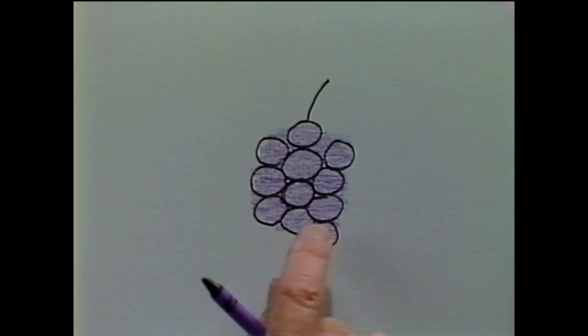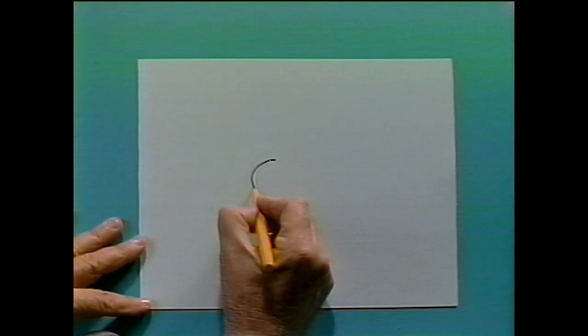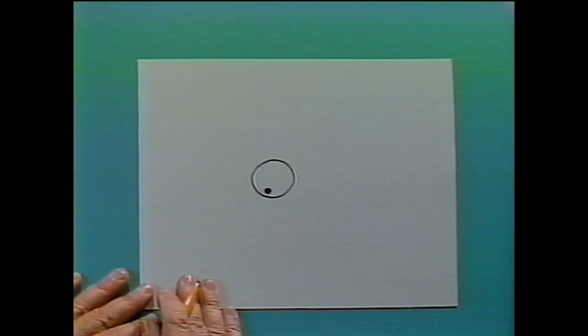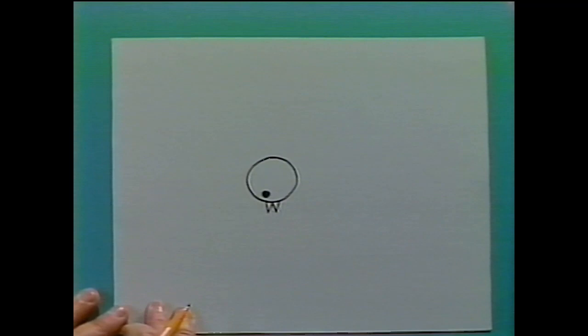Now let's get a fresh sheet of paper, and we're going to make another drawing. Now we're all ready. Got your paper and your pencil. Here we go. Let's draw a circle right here in the middle of our paper. Sort of in the middle. There you go. Doesn't matter. Got it? Now let's just make a little dot down here. Pretty good sized dot. A big dot, I'd say. There we have our dot. Now we're going to make a letter W. Cheep, cheep. It's going to be a little bitty, a little baby chicken coming out of its eggshell.